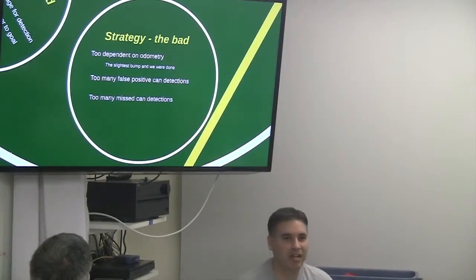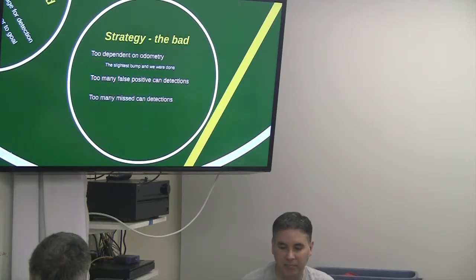All right, slightest bump, anything happened, we were done. We had it in our plan to program how to relocalize, but we didn't get there before the competition. So we could run great by ourselves, but when we had to go head to head, we had problems. We had too many false positive can detections.